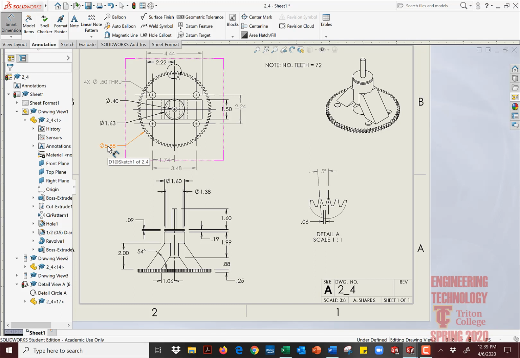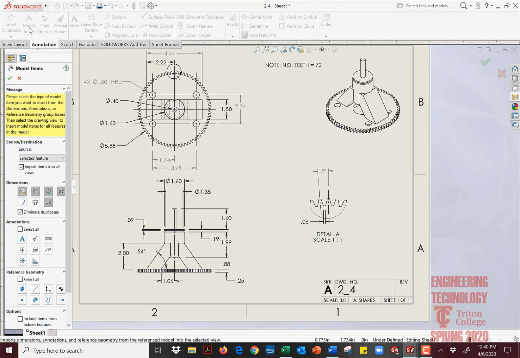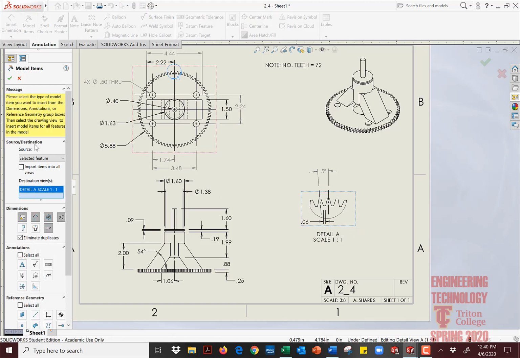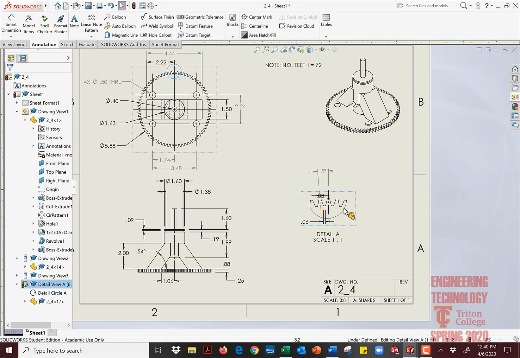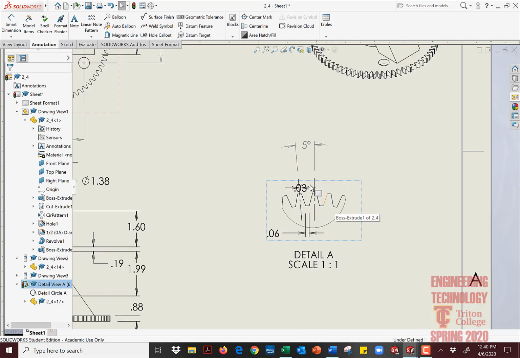And you can actually, I'm going to leave the 5.8 here, and just in this view, I'm going to pick model item and see if I can get just in that view, there, the radius, or the diameter of the only thing else gives me is that.